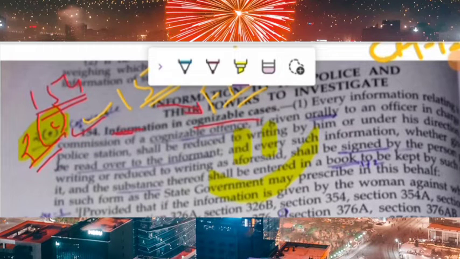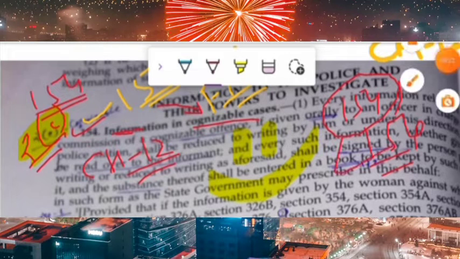So today in this video I'm going to deal with section 154 of CrPC, which is included under Chapter 12. Chapter 12 deals with sections 154 to 176, and so I'll be covering the bare act of 154. Along with this, I'll try to link it with some other IPC sections as well, and I'll try to give you a very broad perspective.